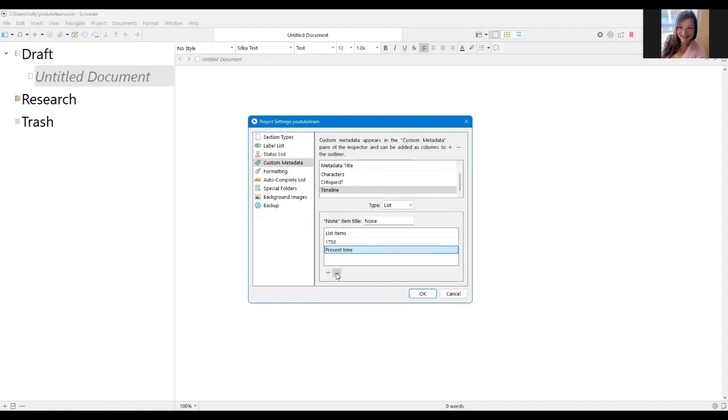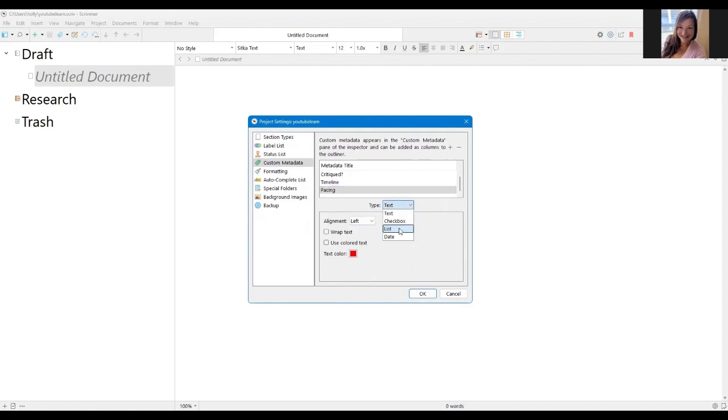Now, we're going to delete that real quick. And let's say instead your timeline is 7 days, because that's how long your story is involved for. So, what you can do is you can put Monday and Tuesday and so forth and so on. That way, you have an idea of when your day ends and when the next day is. So, what you can track in the custom metadata is limitless. It's only limited by your own mind. And we're all writers, so we know that we are pretty creative people.